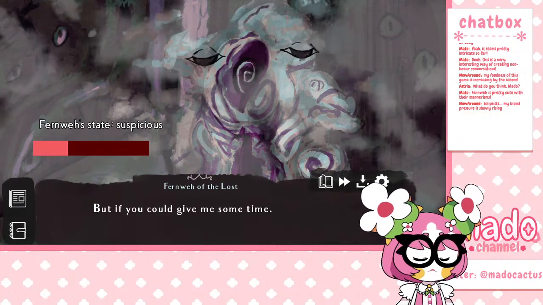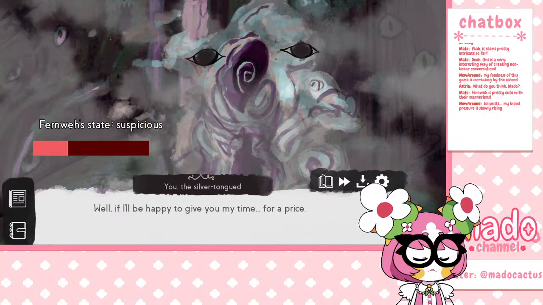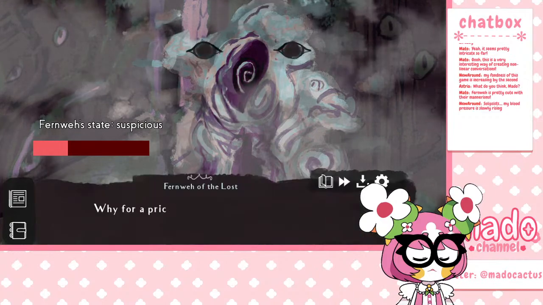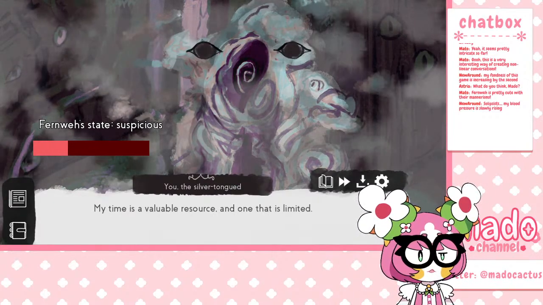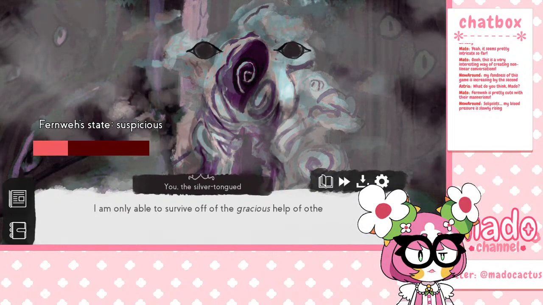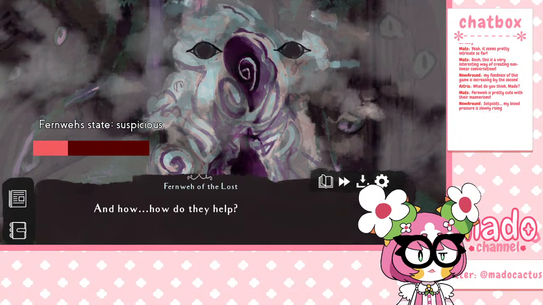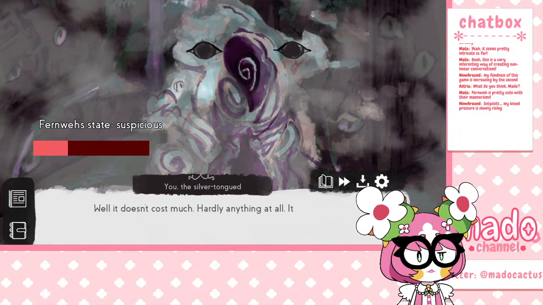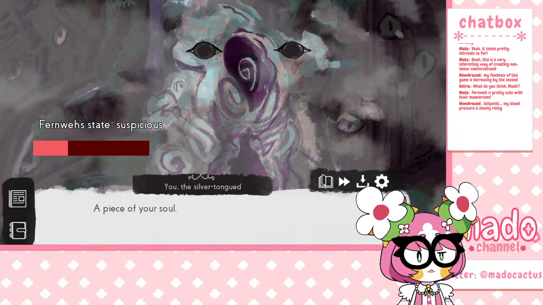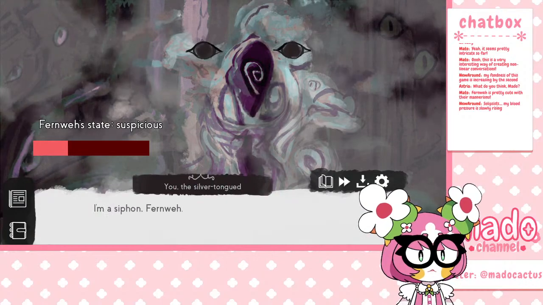But if you could give me some time, well, I'll be happy to give you my time, for a price. Why for a price? My time is a valuable resource, and one that is limited. I'm only able to survive off of the gracious help of others. And how do they help? Well, it doesn't cost much. Hardly anything at all. It's just a piece of your soul. What? I'm a siphon, Fernway.